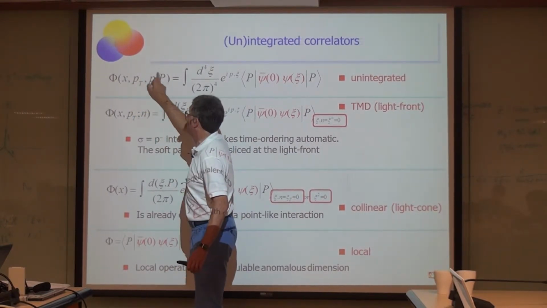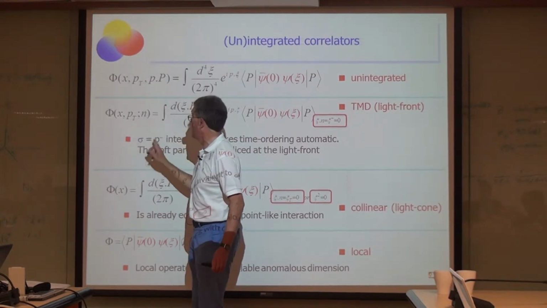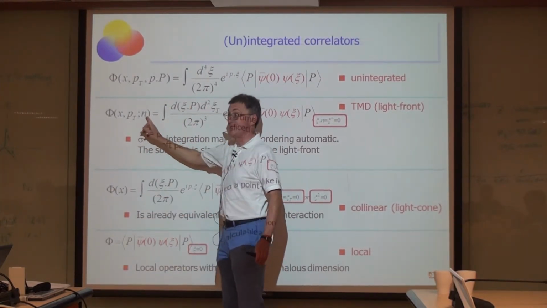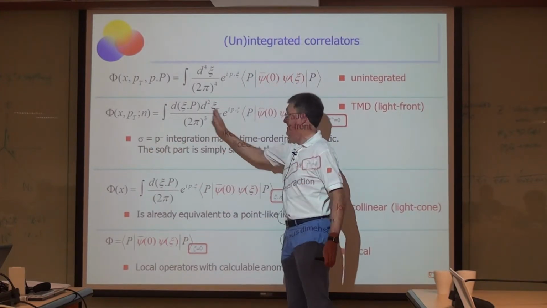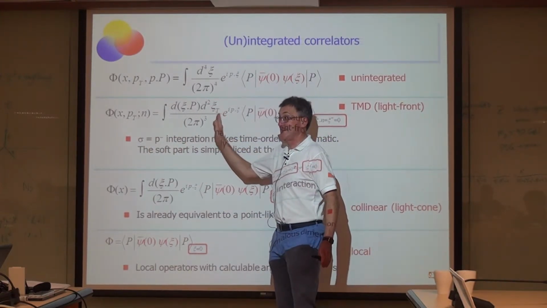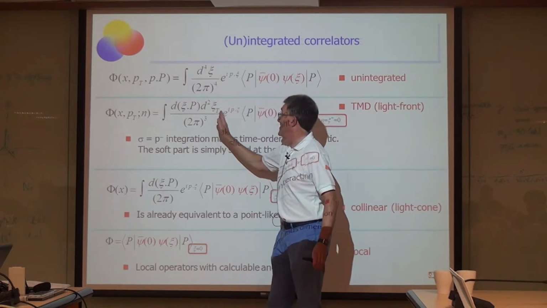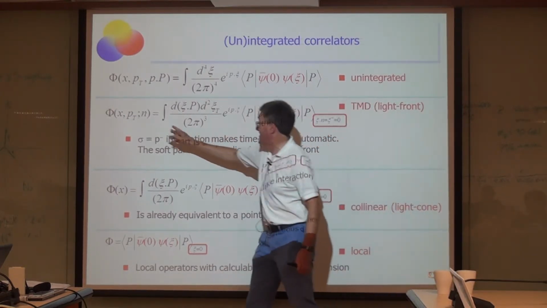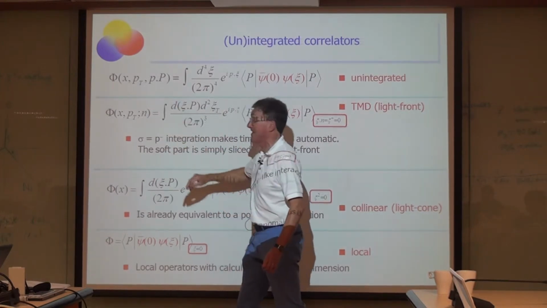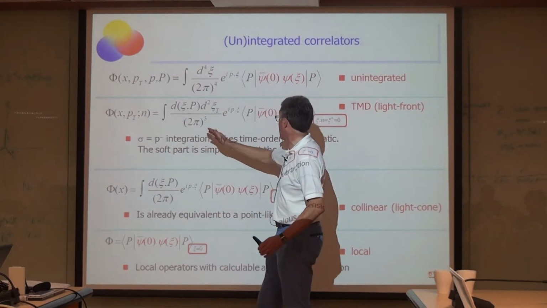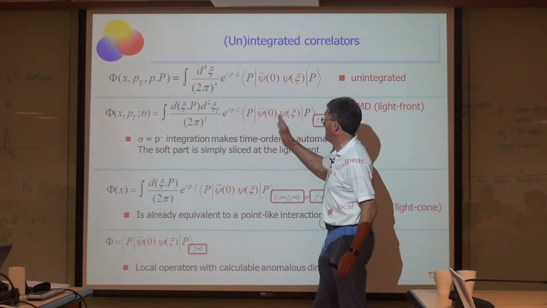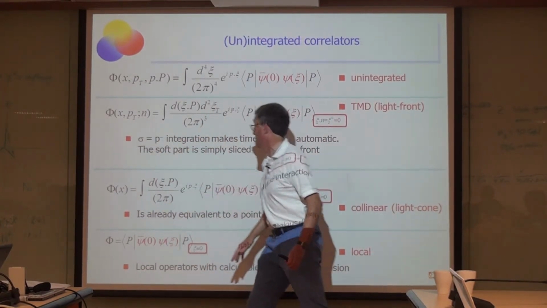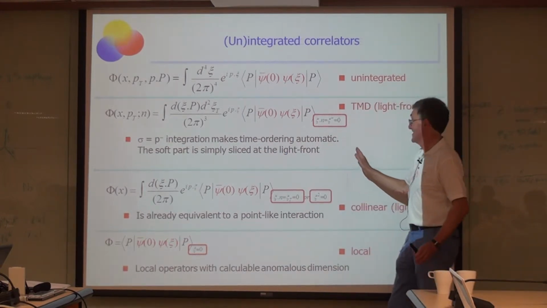But this thing is, if you want, becoming irrelevant, so you integrate over it. Then things will become dependent on this n direction, but you have a Fourier transform which has one step less because this direction is not relevant and is integrated out. So what you are left with is this dependence, one variable less, only x and pt. This is the P minus integration.